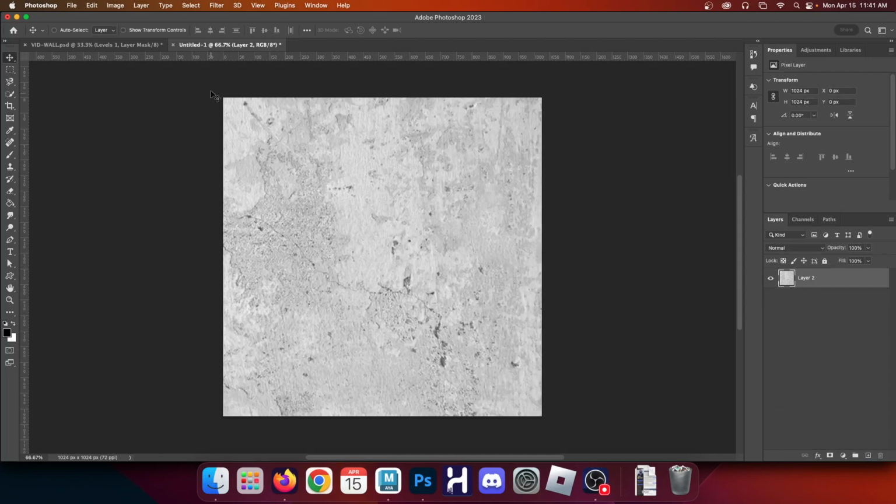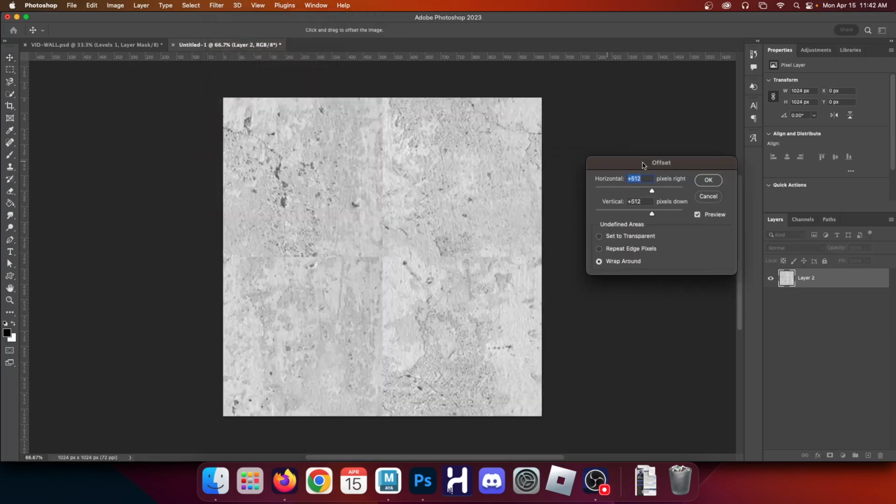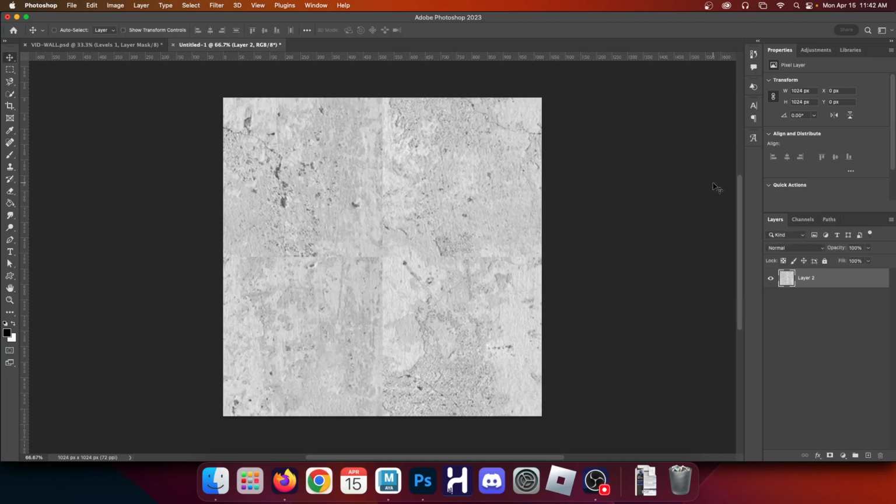Now to make something tileable, we want to make sure that the seams look good. So what we want to do now is move our seams to be the center of our document. So we're going to go to Filter, Other, High Pass is here, but we're going down to Offset. So again, same menu as you would find your High Pass, Filter, Other, Offset. Now again, you want to do half of your document. My document was 1024 by 1024, which means half of that is 512 and 512. So I'm going to hit OK. So your mileage may vary on these numbers. Again, half of whatever size you made the document.